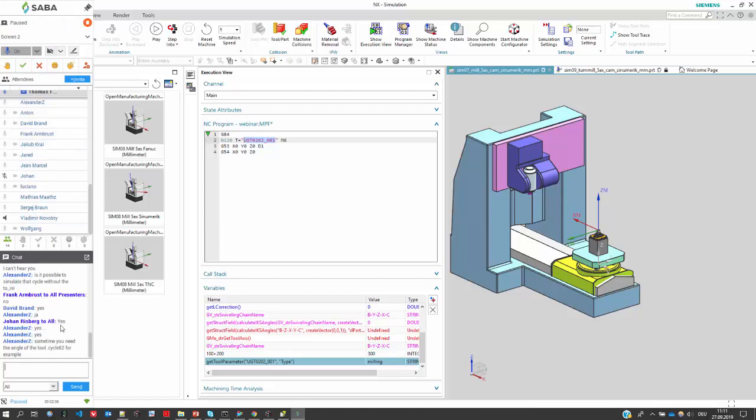Okay, the angle of the tool. This is currently not part of the tool parameter function. So then you have to work with the TOINI file. If you have this enhancement request, talk to GTEC and create there an ER for it. Then it goes to the product management, and we talk about this.